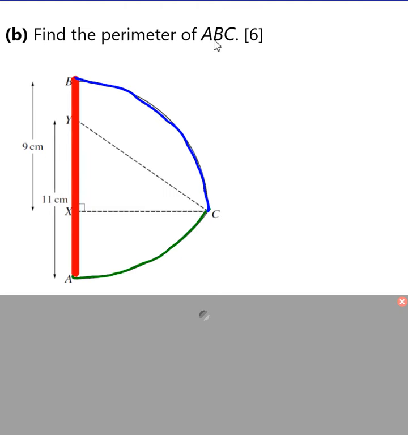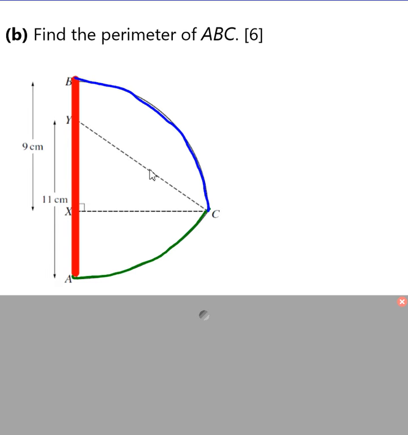Now we have to find the perimeter of ABC. I have highlighted ABC here. AB is this line and ABC is this whole thing. So you have to find the perimeter. It means you need to know this length AB, this arc length, and this arc length. So how will you find this out? Finding arc length is not difficult because we know the radius and we know the angle. We will see that on the next page. The point is how to find this length, because I know BX is 9, but I don't know AX. So what comes to your mind? How can you find AX?